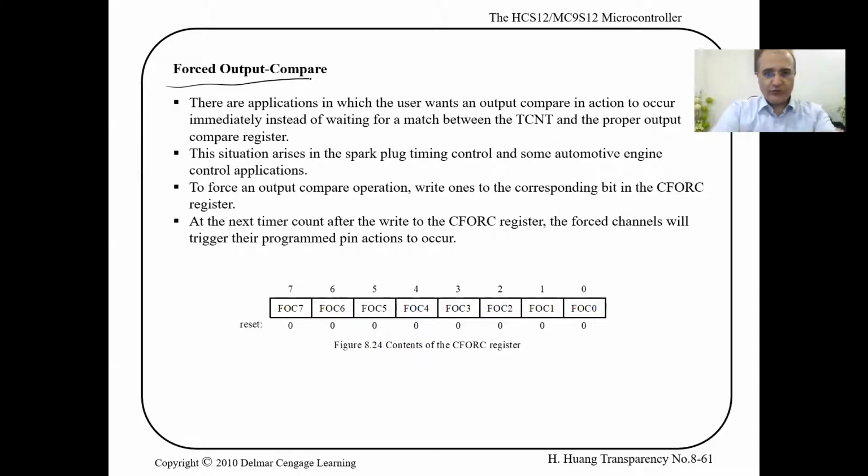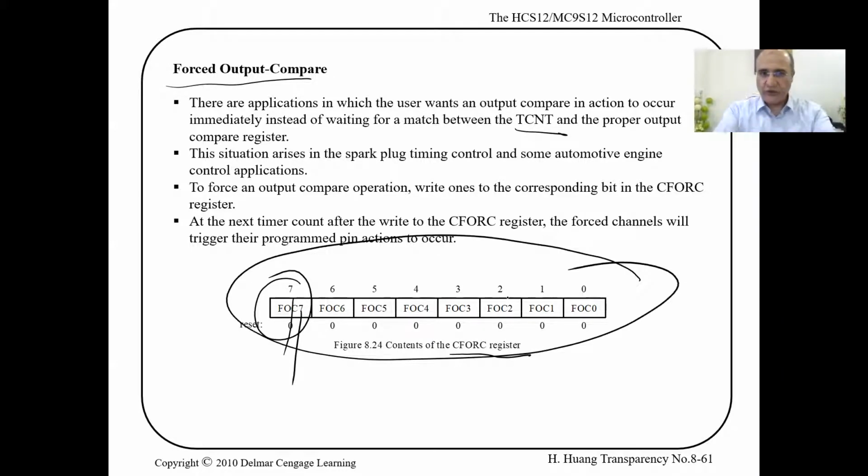Also, there is another feature with output compare in this controller. There is a forced output compare, which means there is a register, the forced control register. Whenever you write a 1 to any of these channels, for example output compare 7, the event will happen on its pin when the TCNT timer is equal to the output compare register. But at a certain point of time, whenever you want it to trigger, go high, go low, whatever, you can just write a 1 to the respective bit in this register to override. You don't need to wait for the counter to meet.